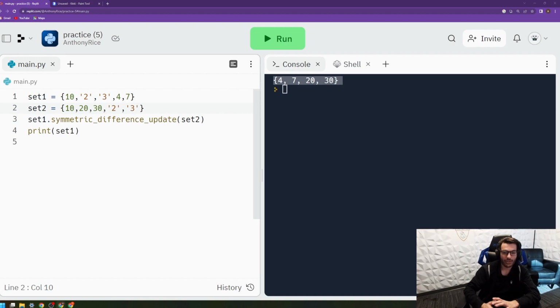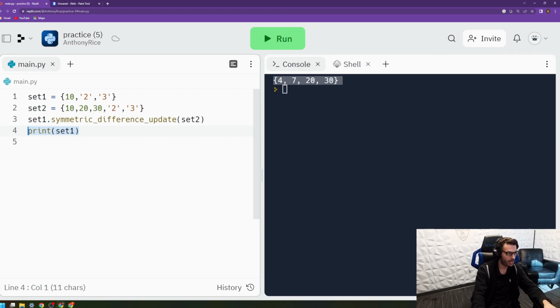So yeah, that is a lot of sets. There's some couple other things that you can do. For example, you can check to see whether something's a subset of something else. So a subset would be like this, for example. In this case, set 1 is a subset of set 2 because all the elements of set 1 are contained in set 2.